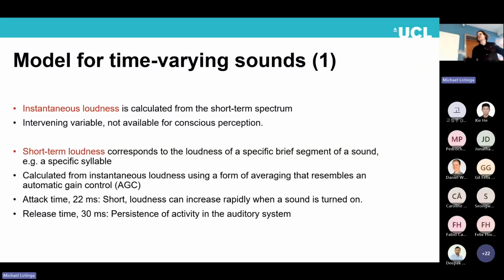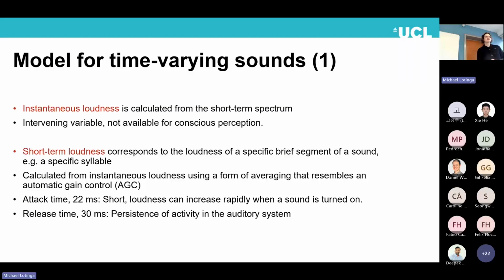But even on a broader time scale, you have vehicles that are moving, you have speech syllables that are sometimes louder, sometimes I pause. You have sounds like rotorcraft, which you might say maybe have a constant loudness, but you have those repetitive pulses. So if you have a longer time span between pulses, then you would say, okay, now loudness is up, then it goes down. So loudness changes all the time. And that's why all ISO models now, both for Zwicker and Moore-Glasberg, are for time varying sounds.